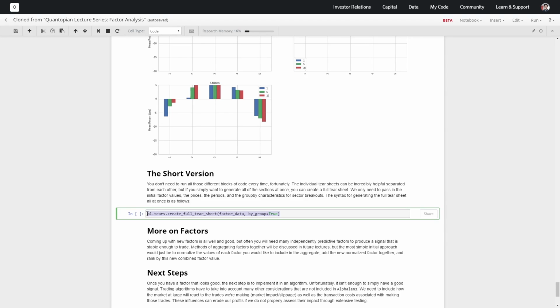This tear sheet allows us to assess in a vacuum the signal of an individual factor. This is part of the research step. So all the stuff that we've done so far is just to kind of simulate if we were to trade it. This doesn't include any actual market impact that we would want to have in order to determine, as a final step, whether a factor was viable. So this doesn't take into account slippage or commissions.